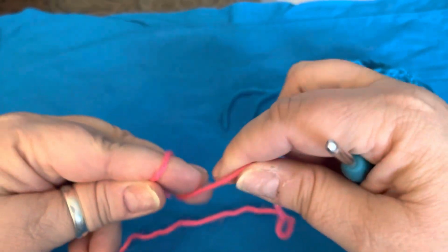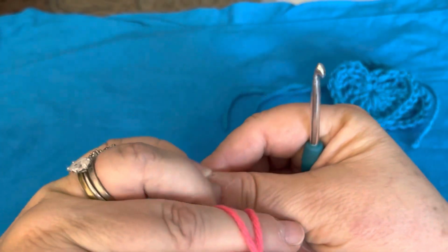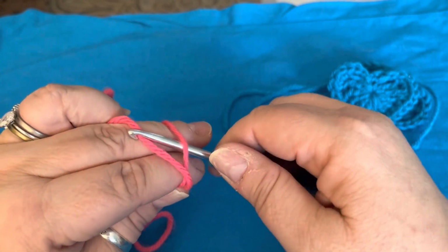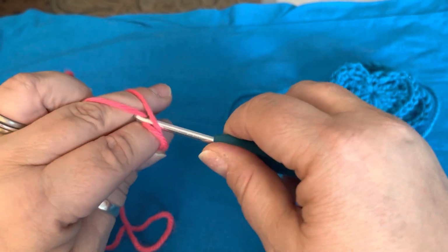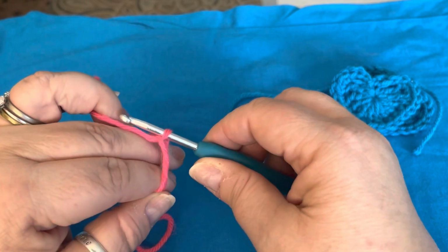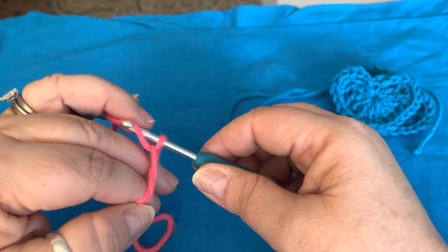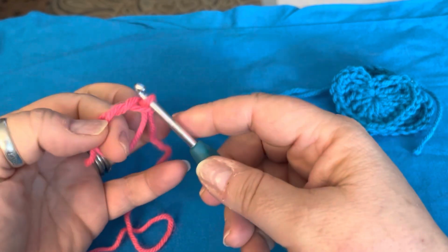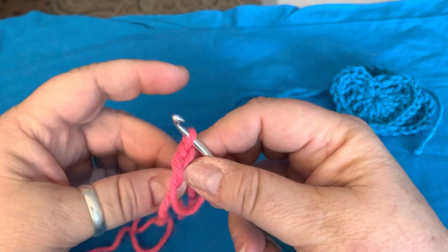Hold it here, and cross over, and you're gonna cross up like that, and you're gonna hold it. Then what I do is I go in, I go under this one, and I scoop it up, and then I give it a little give, and then I scoop up again, and then I pull it through. Ta-da! And now you've created the magic ring.